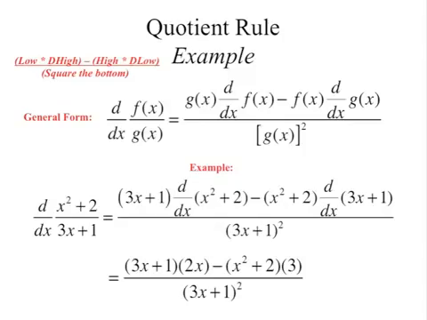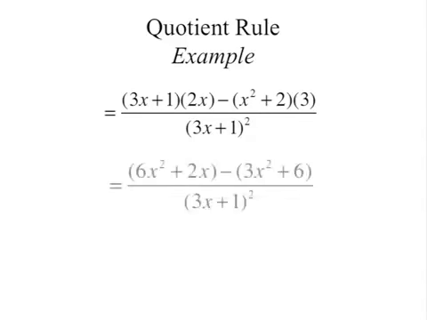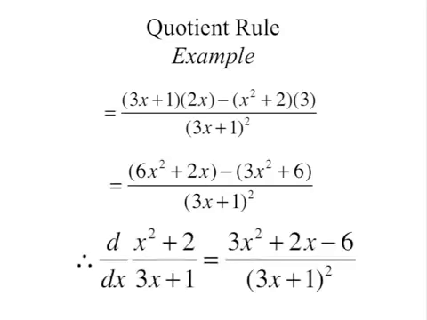Then you see you have that function there, and if you multiply this stuff in, you can see that you have some like terms. You can subtract off 6x squared minus 3x squared, and you end up with the function 3x squared plus 2x minus 6 over 3x plus 1 all squared. So you can expand out that bottom term, but there's not really much point. It might make it look a little nicer with the quadratic over quadratic, but it's fine leaving it just like that.